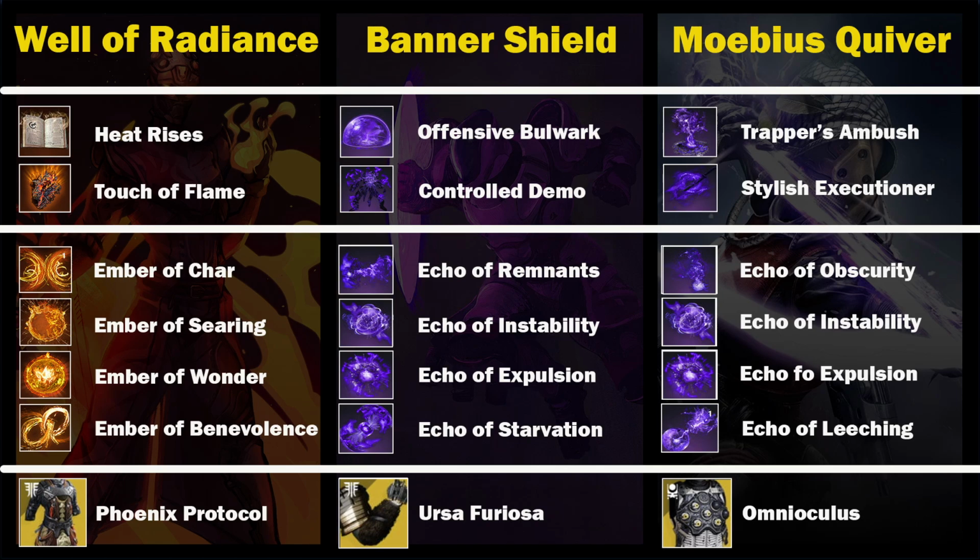Moving on to loadouts. We had a Warlock running Well for survivability combined with Phoenix Protocol to get super energy upon getting kills inside the well. The Hunter ran Mobius Quiver for clearing ads along with Army Oculus for infinite inverse grenades. The Titan ran Sentinel Shield for ad control combined with Ursa Furiosa Gauntlets to regain super energy and create orbs of power.